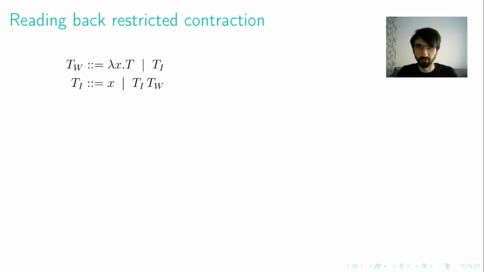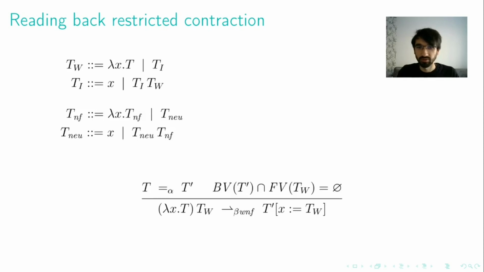And the first thing we can read back from the obtained machine is that environments contain values which, after decoding, are weak normal forms. These are abstractions or inner terms with symbol Ti. This grammar is similar to the grammar of full normal forms and neutral terms, with the only difference that we don't care what happens under lambda in weak normal forms, because weak reduction doesn't go under lambda. And we can observe that only weak normal forms are substituted in our machine, so we restrict beta contraction to allow only these arguments.